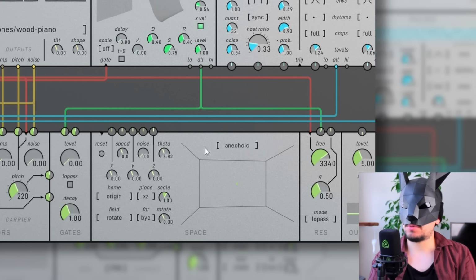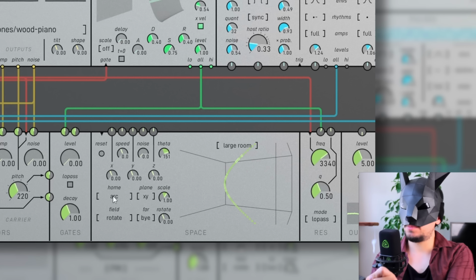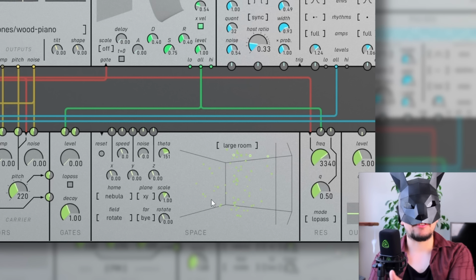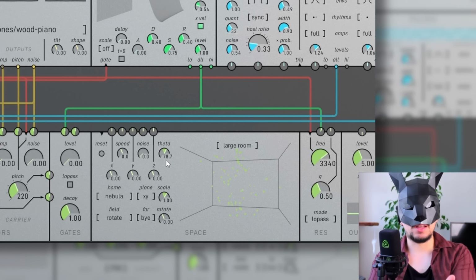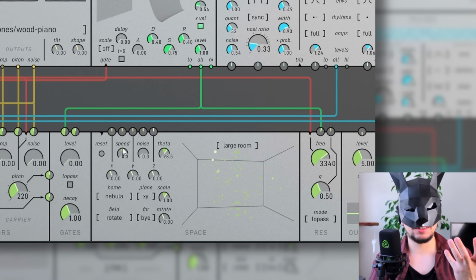Besides all of that, taking the 64 bins workflow, it has this very nice 3D space replicator where, again, you can select different shapes to organize all of the 64 partials in that space. Each one of these green dots is going to be a partial. And you can even add movement to create a soundscape that sounds more alive and dances around in your ears. It's a very nice binaural effect too.